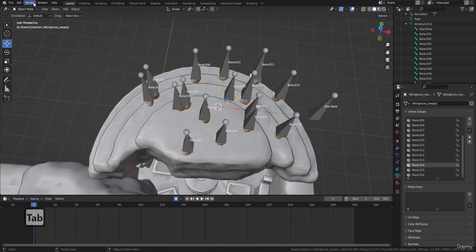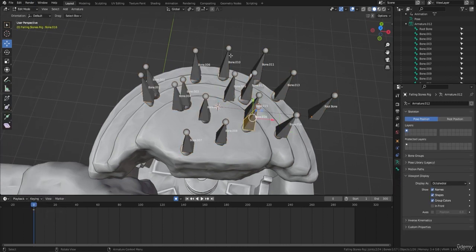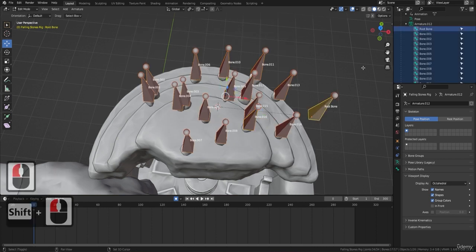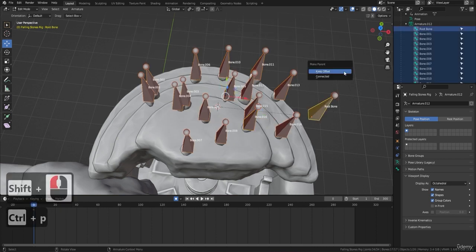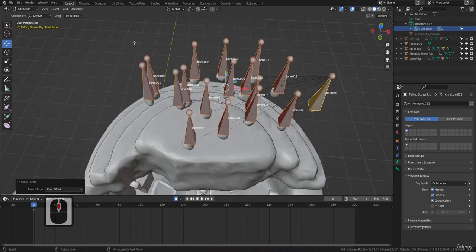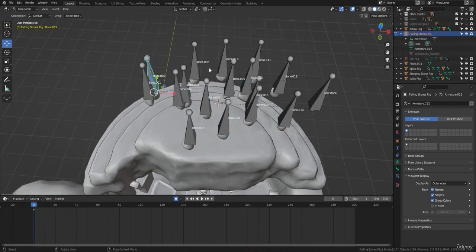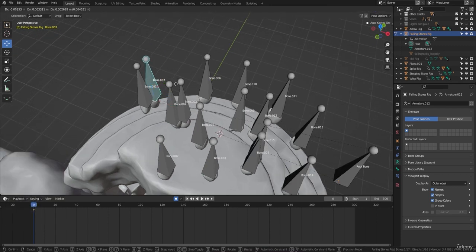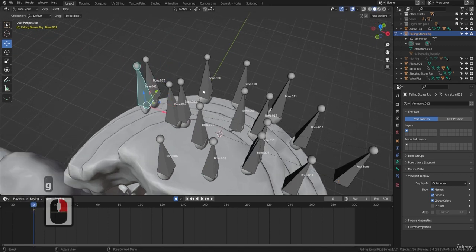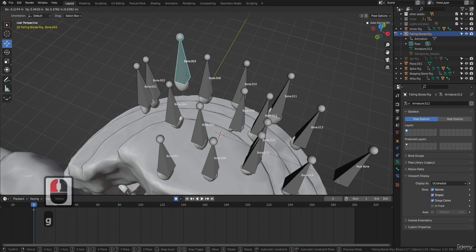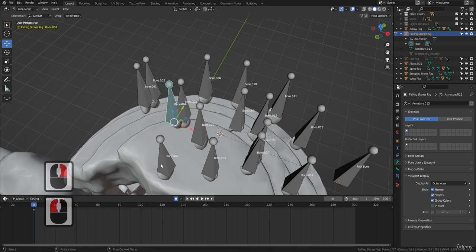Now let's come to our bones again. Let's grab all of these bones, and I'm going to grab my root bone last. I'm going to press Control P and keep offset. Now we can go to pose mode and make sure they're all moving at the same time. If I press G, right click, G, right click, all I'm looking for is to make sure the root bone is moving with them. As long as that's happening, we should be absolutely fine and ready to rock and roll.